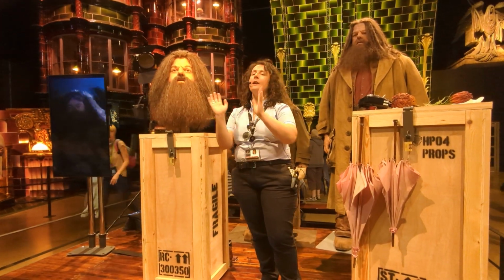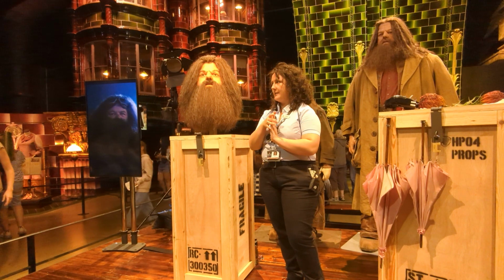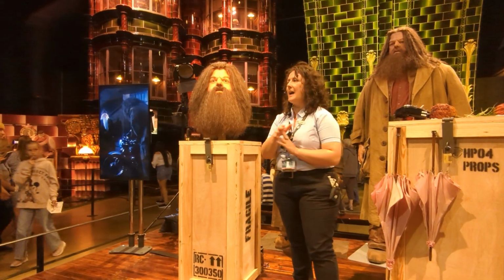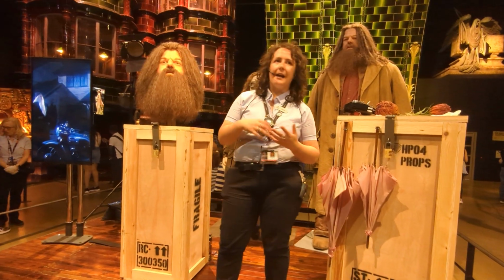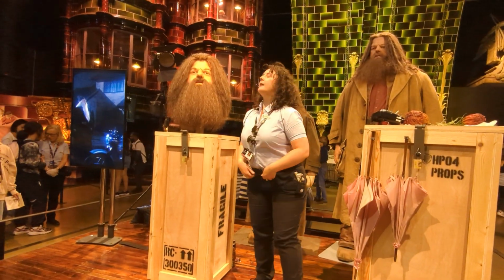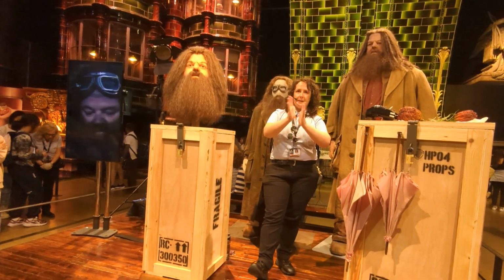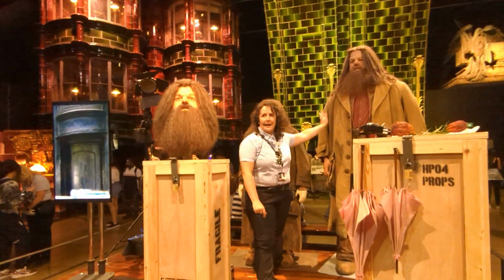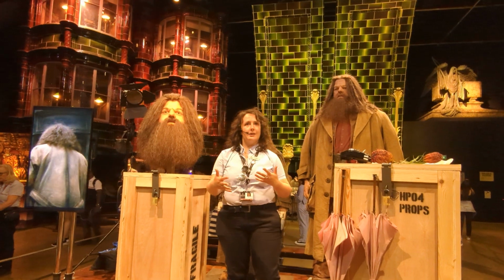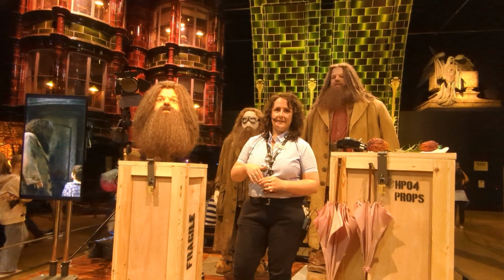So technically, 2 people play Hagrid for the Harry Potter films. So we have Robbie Coltrane, who created the character, close-ups anytime you see Hagrid doing any character work, and then like I said, spice that in with any footage of Hagrid from a distance, and it's actually a size double. We can create the illusion of them being the same person.